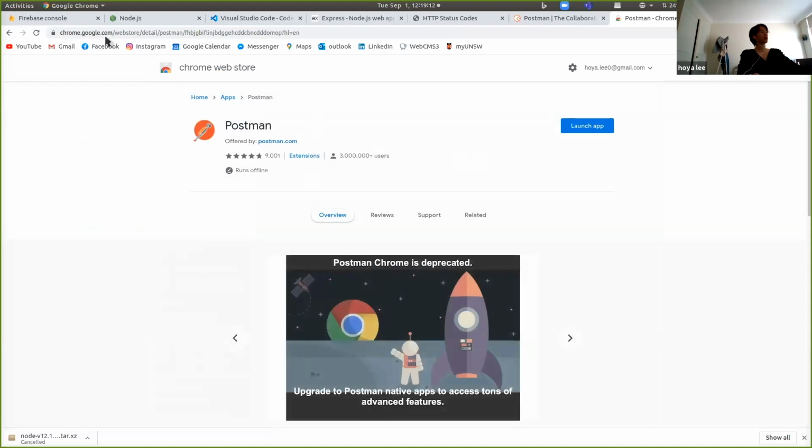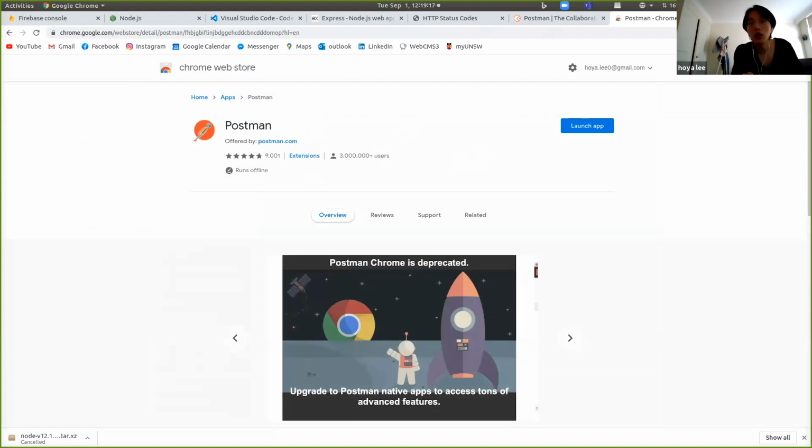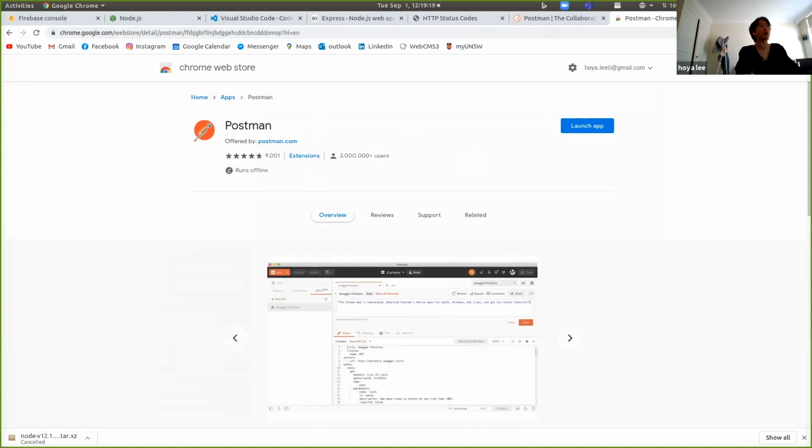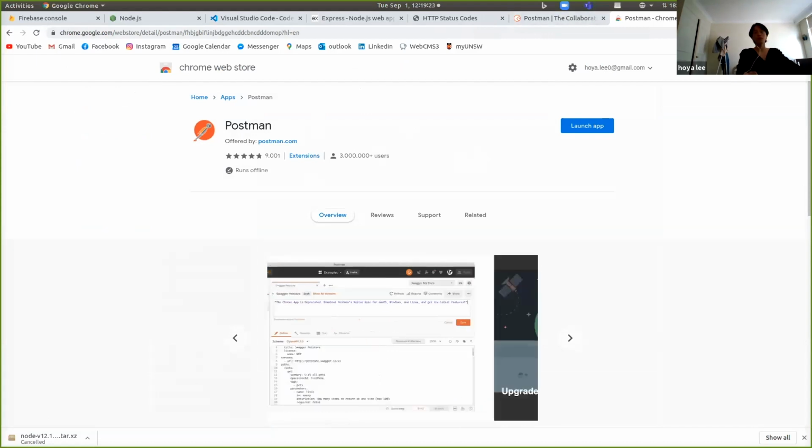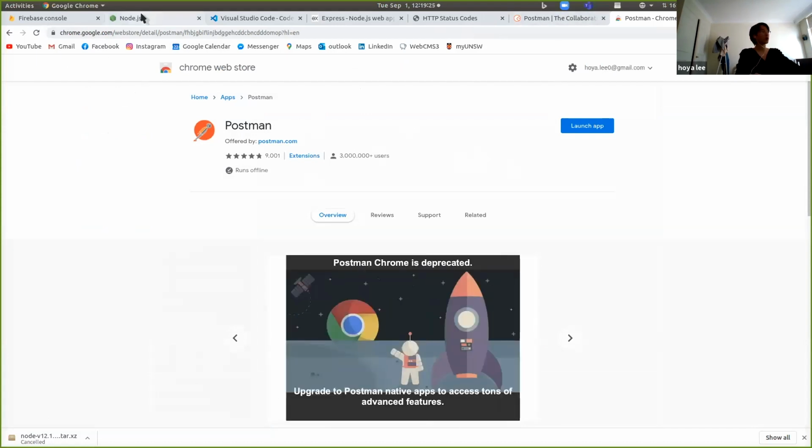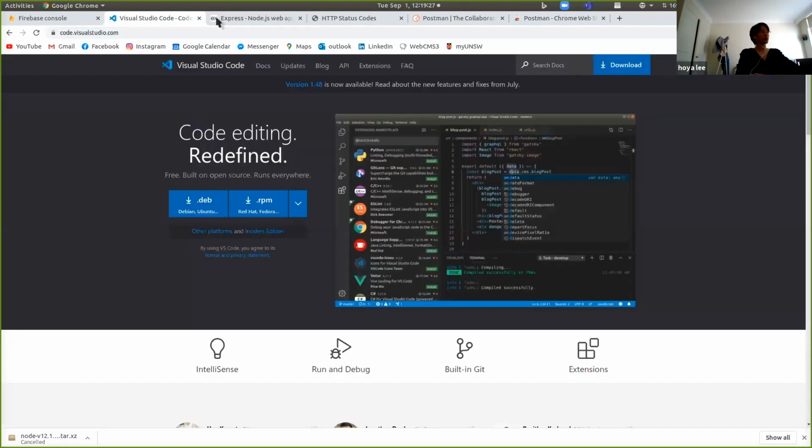Just go to Chrome Web Store and install Postman, and that should work as well. Yeah, npm comes with Node. I think I'll just wait one more minute before we kind of continue.